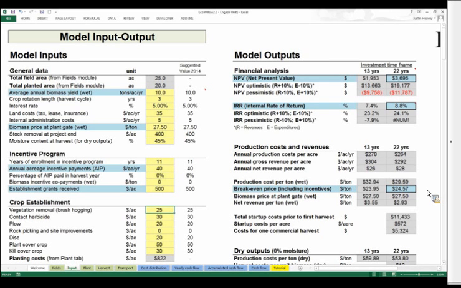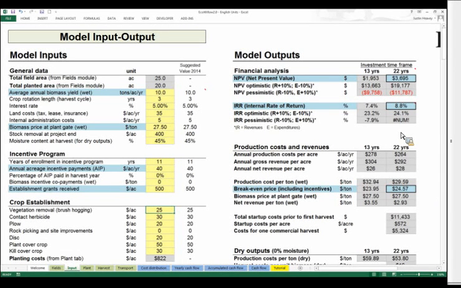So you can see already, just with these two incentives, that it actually offers some good potential for profitability of willow. So basically, those two changes make up the entire incentivized scenario. We just wanted to show you that really quickly, and we're going to do the improved scenario.